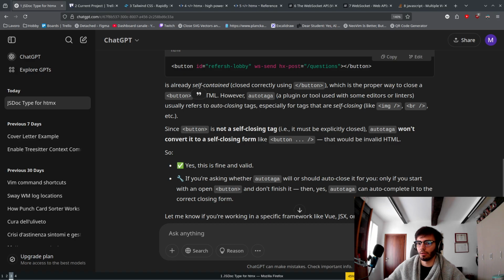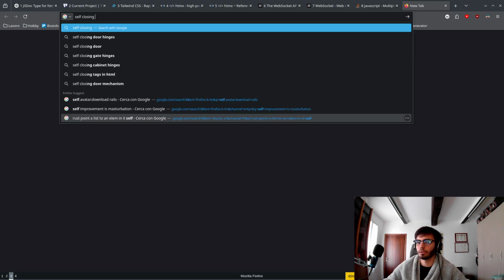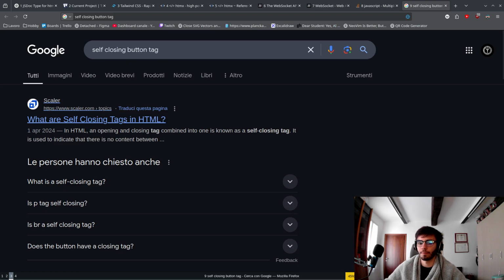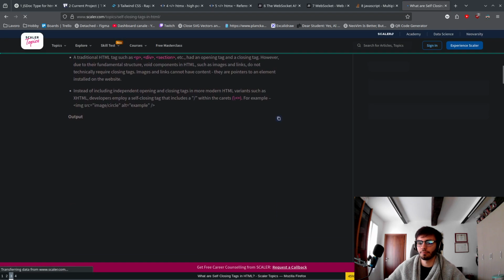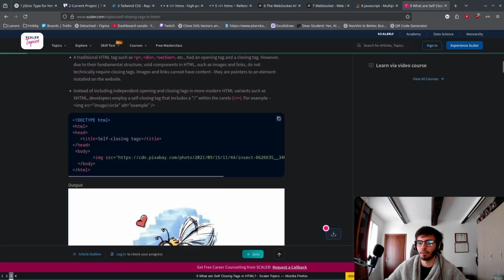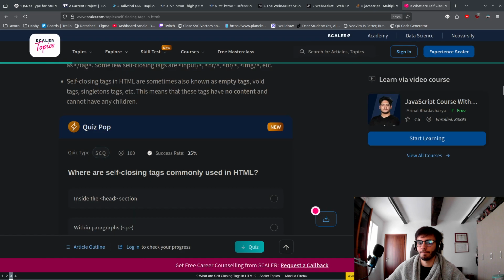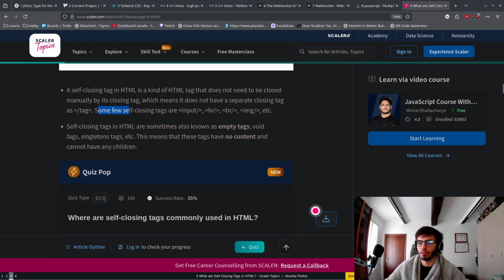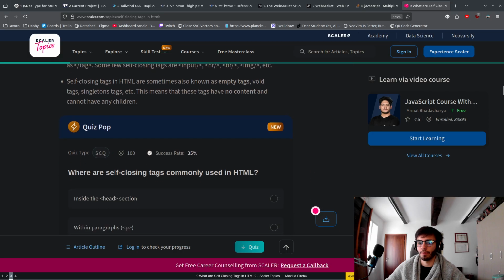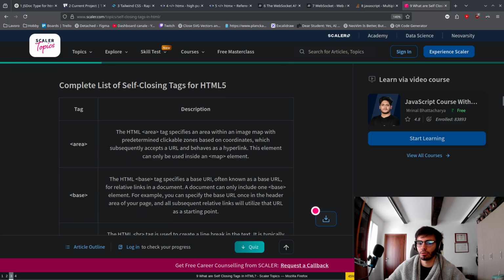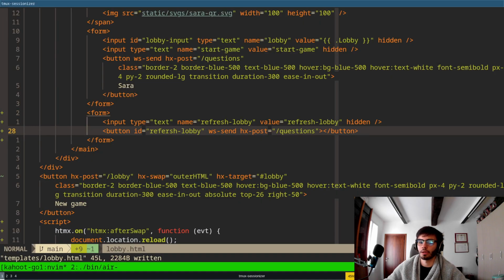It usually refers to auto-closing tags, especially self-closing tags. Self-closing button tag. But if it isn't going to be possible, some self-closing ones are input, HR, BR, image. Okay, so basically it means it can't.